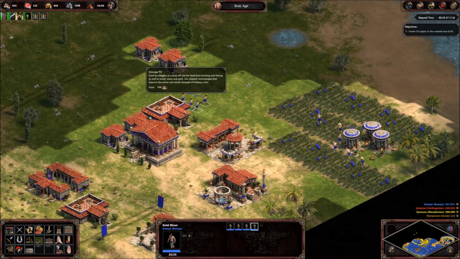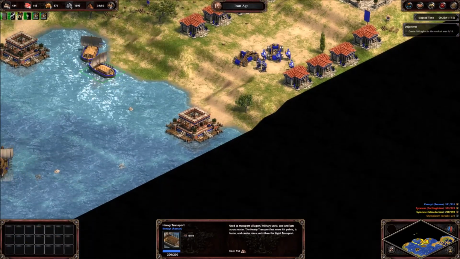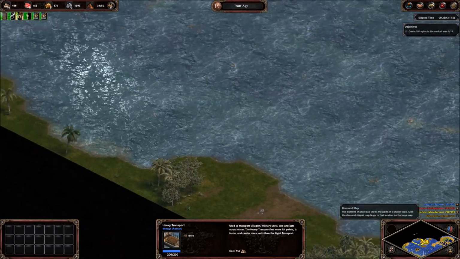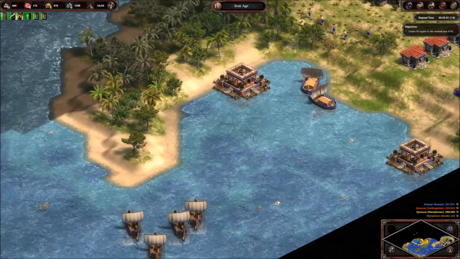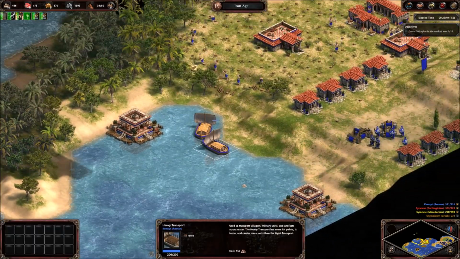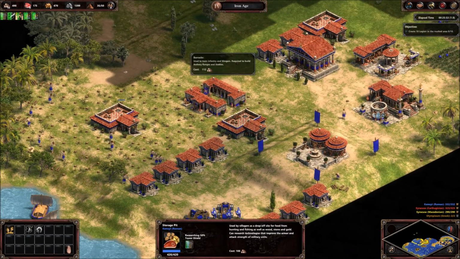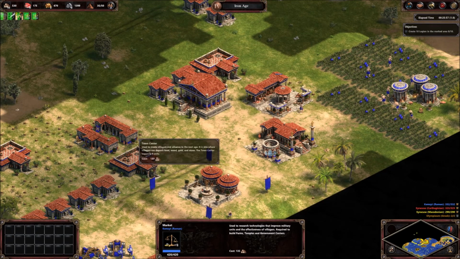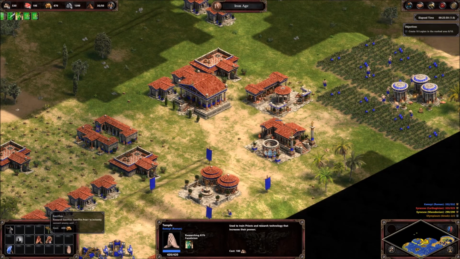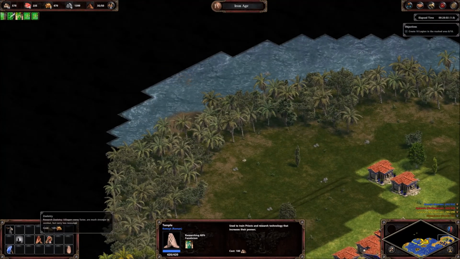So now that we have depleted the gold over here, I'm going to send these people over here and get the gold deposit over here, which shouldn't be an issue. Yeah, there are a few things that I do like, however. Let's see. Sacrifice priest to instantly convert enemy units.